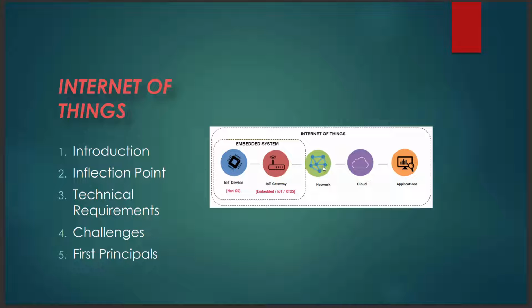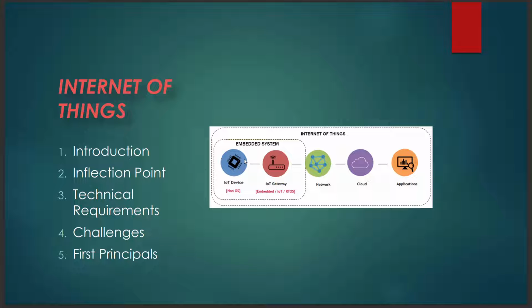Through the IoT device we are giving an instruction, and that instruction passes through the IP, then through the network and to the cloud, and the application will finally be performed. Now this is called the Internet of Things. That means using the internet we command the device.